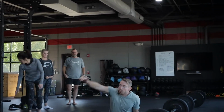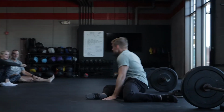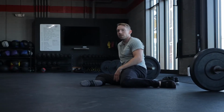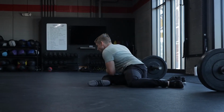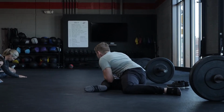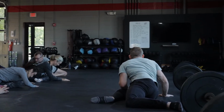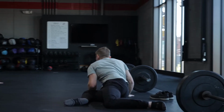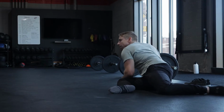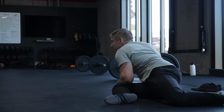So we'll come down into a 90-90 position or a shin box position. You guys are familiar here, so you can anchor yourself any way you want to. We're going to start with a nice little fold over that front knee, kind of a half pigeon type stretch. If you so choose, you can really turn over that front knee for a little extra twist. Should feel good in that front hip there. A couple more deep breaths.